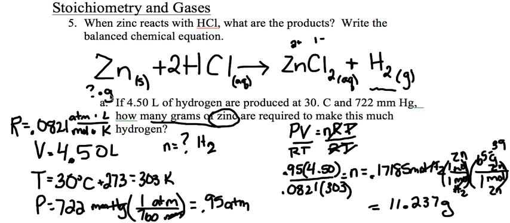Then I go back to my problem and I look at my sig figs. Here are 3 sig figs. This only has 2 sig figs, but when I add my 273, my temperature ends up having 3 sig figs. My pressure had 3 sig figs. I actually probably should have kept a little bit more there. That's actually my mistake. You should keep a little bit more. I can't remember if there was a 0 there or not, but that has 3 sig figs. So my answer can be rounded to 3 sig figs, which is 11.2 grams zinc. Box your answer. You're good to go.